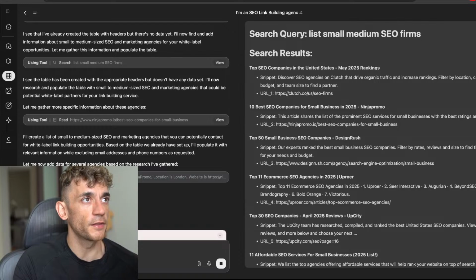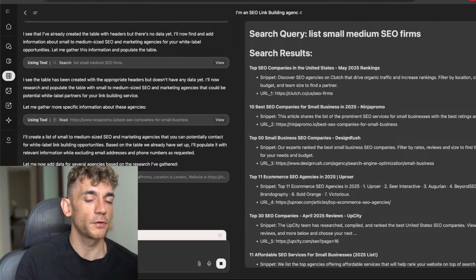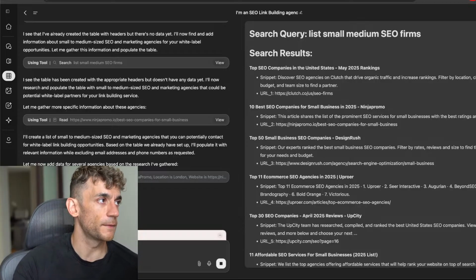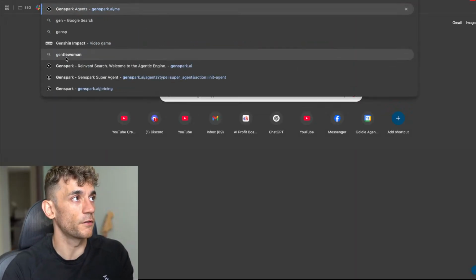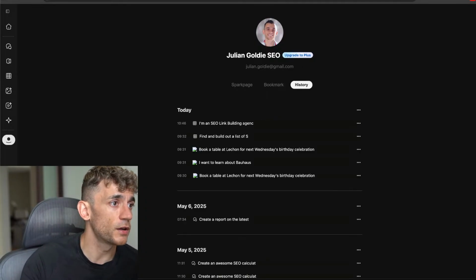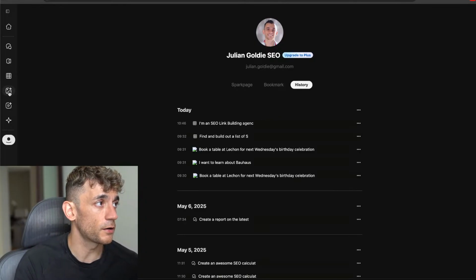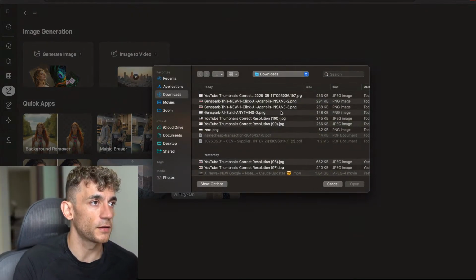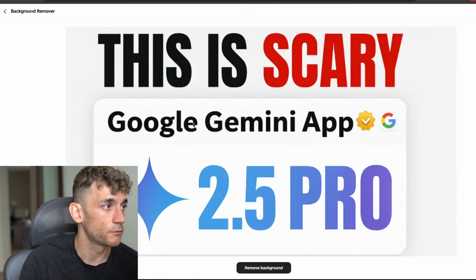Now, the other cool thing here is you could open multiple different instances of GenSpark and then do something else in the background, right? So, for example, if we open up another tab, whilst our agent is running in the background here, we can go back into GenSpark and run another task. For example, it's got stuff like background remover.